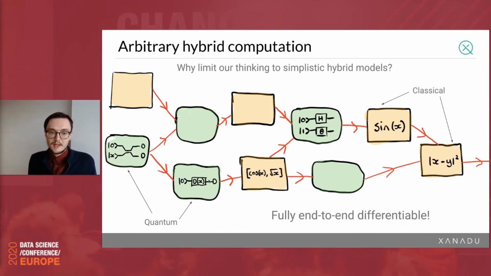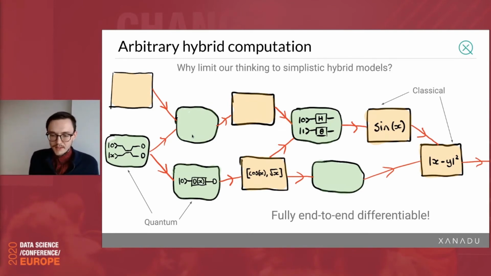So as well as just getting a QNode, let's stick in, this could be something simple here. This is a cosine and a square root, but you could even have something more complex, like a neural network, for example. So this is linking back to this transfer learning that I mentioned, where we had a classical neural network coming in and then a quantum circuit. So that really lets us be very free in constructing these classical quantum hybrid models.